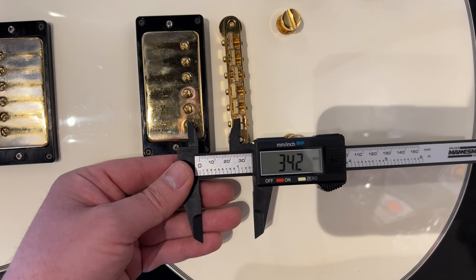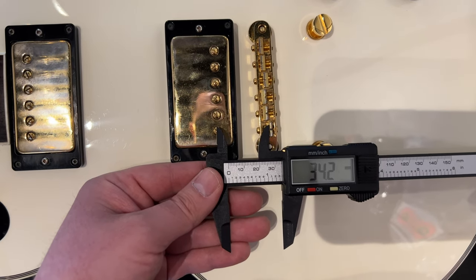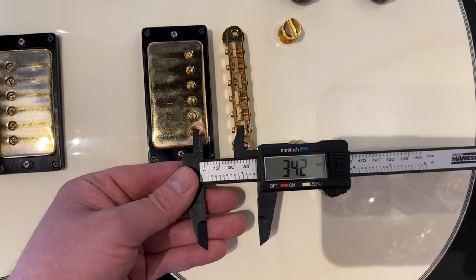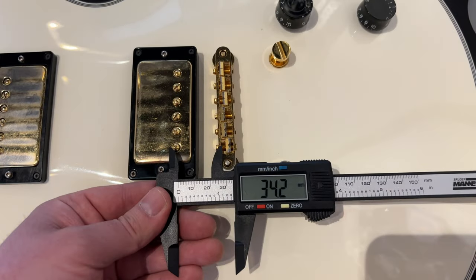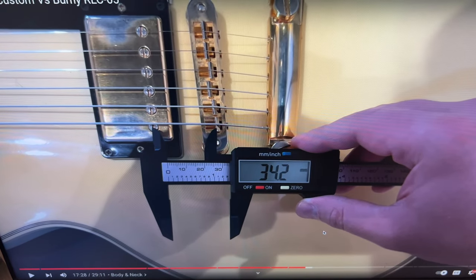77. Here's something interesting. The distance between the center of the low E pole to the center of the strut of the bridge is 32.2 millimeters. On the Burny, it was all wrong. It was 39.3. But check out the Tokai and the Gibson. So Tokai got it closer.